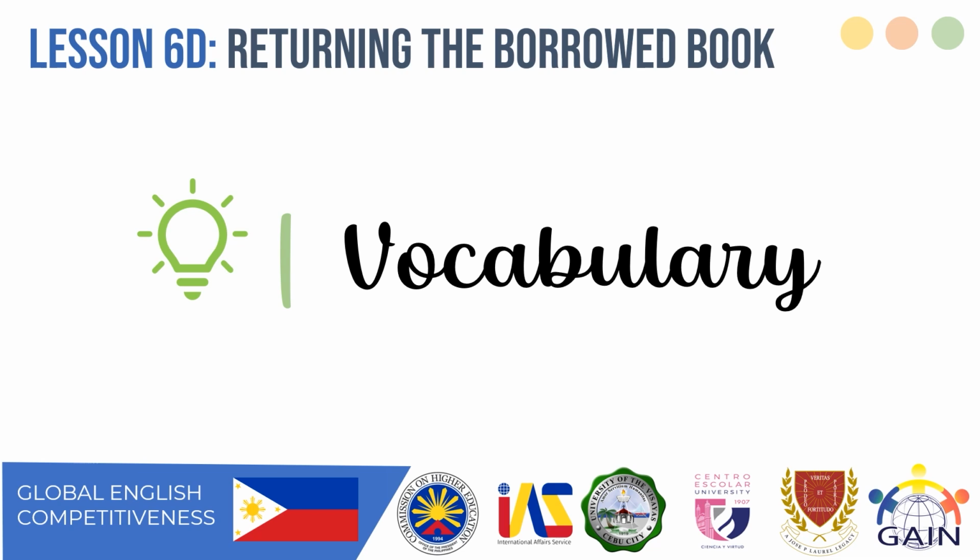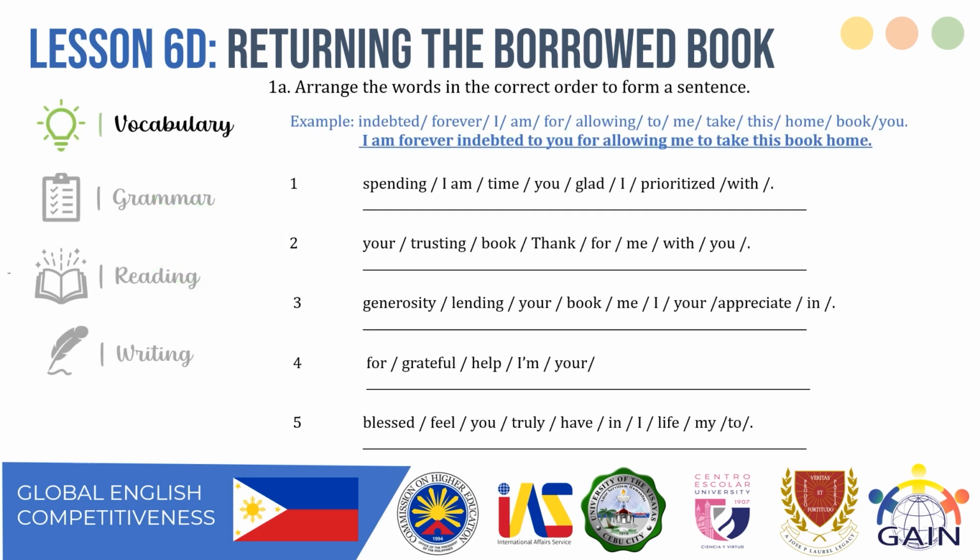Now let's practice your vocabulary skills. Are you ready? We will be focusing on words used in expressing gratitude. Arrange the words in the correct order to form a sentence. In the given example, the correct arrangement is, I am forever indebted to you for allowing me to take this book home. Now pause the video and answer items number 1 to 5.